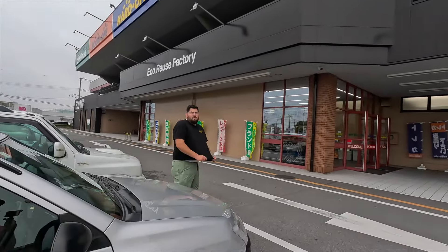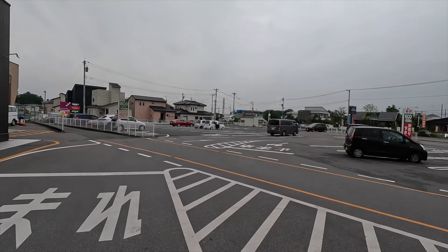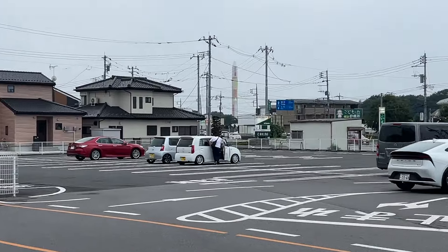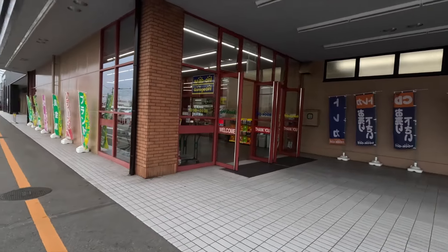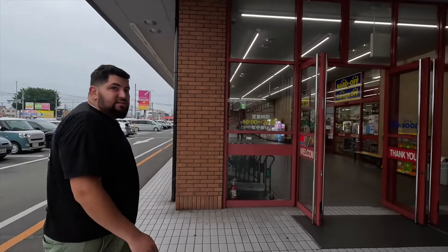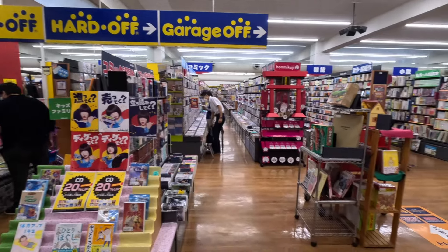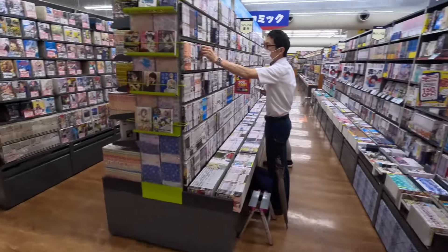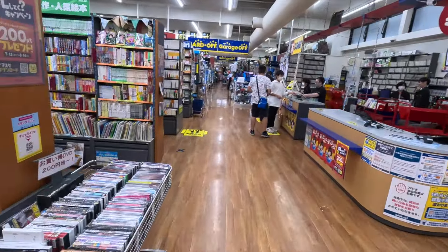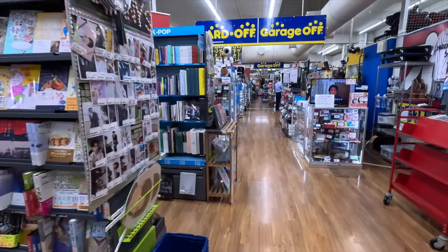An hour and a half later. Nick's never stumbled upon this area — we're very north right now. There's two cars over there. That blue car to the left is very cool, I like the way it's shaped. But now, back there is scheduled. Let's manifest teddies and more tri-spokes. In my opinion, I go to Hard Off first. Let's go to Hard Off first — I don't think I'm buying anything at Hard Off, but I'll still go.